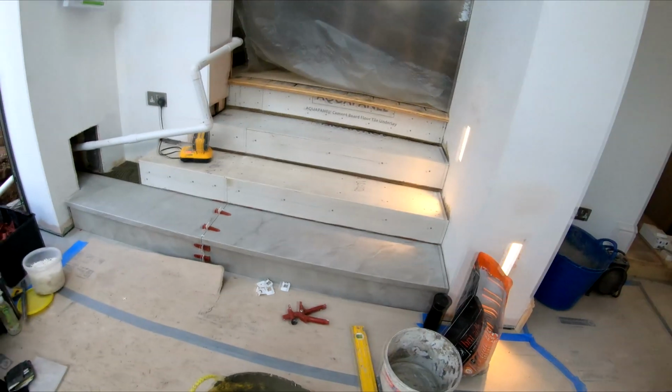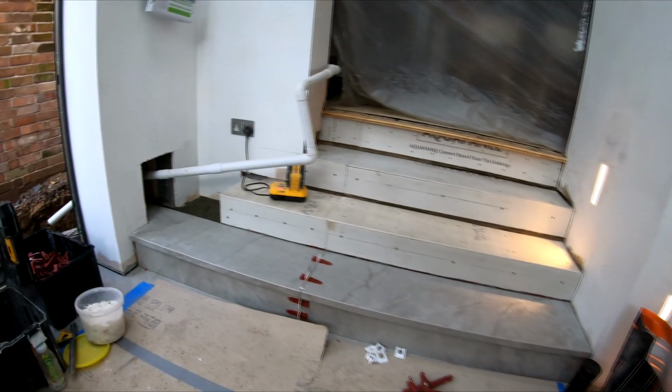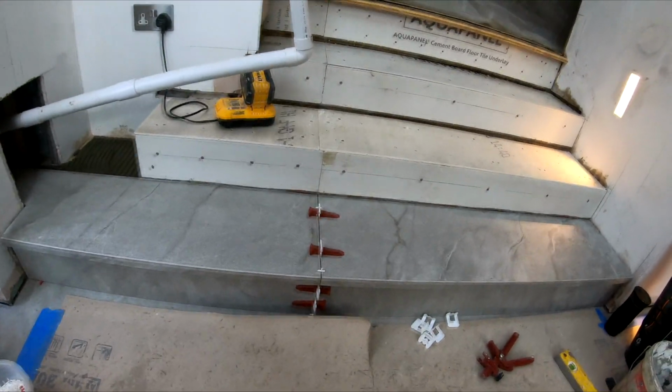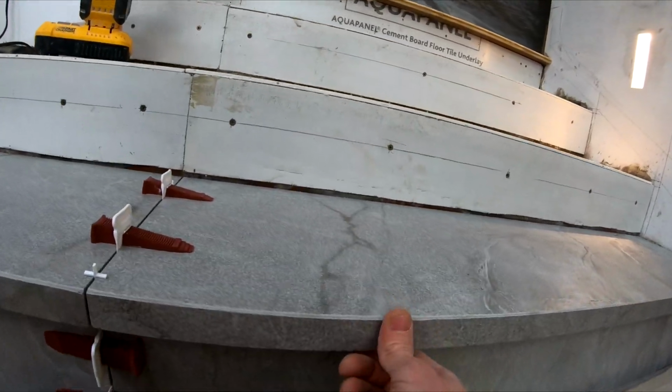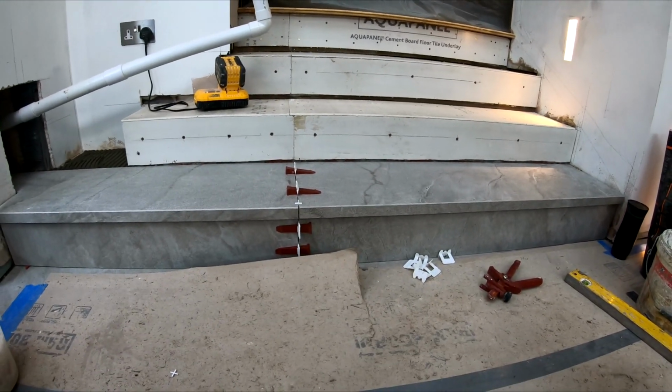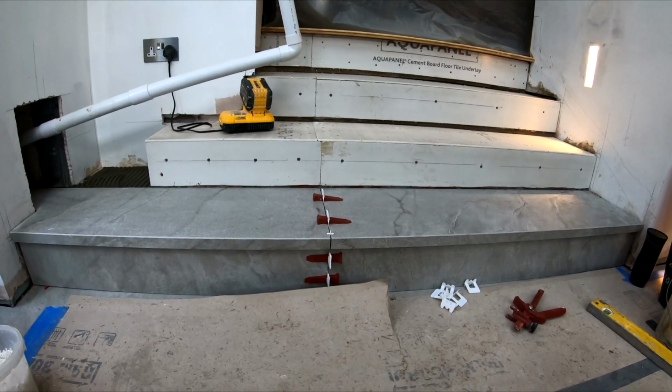So you've seen Alex making the steps. Today we've got Greg in getting them tiled. As you can see, we've got these awesome tiles here which match in with the floor. They've got this nice little nosing on here, this nice little detail. So hopefully you'll agree they look amazing. What I'll do is I'll set up a time lapse and you can watch Greg work his magic.